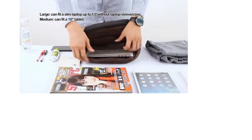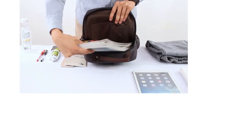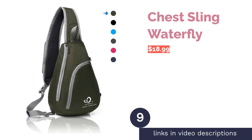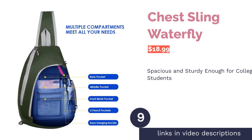The top flap closes with magnets and decorative buckles for some vintage flair. Some reviewers complained that the zippers broke or that the magnetic closures weren't secure. However, most reviewers loved the stylish look of this backpack and appreciated the multitude of compartments. They said it was good for everything from work to school to travel.